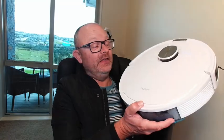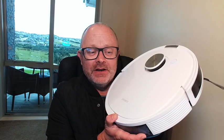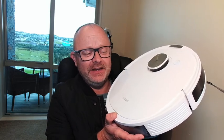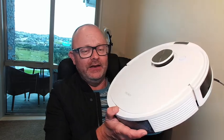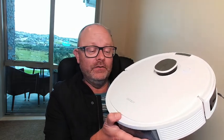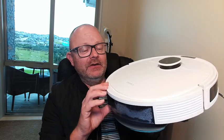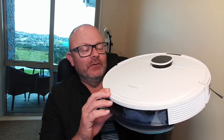Right, here it is, the D-Bot N10 Plus. Now, if you've read many of my reviews, you'll know that I'm a big fan of this category of tech, the robot vacuum. And you might also know that I've reviewed a few different D-Bots by Ecovacs now. And a lot of them look pretty much like this. So yeah, it's hard to immediately see what's different, what's great about this one.